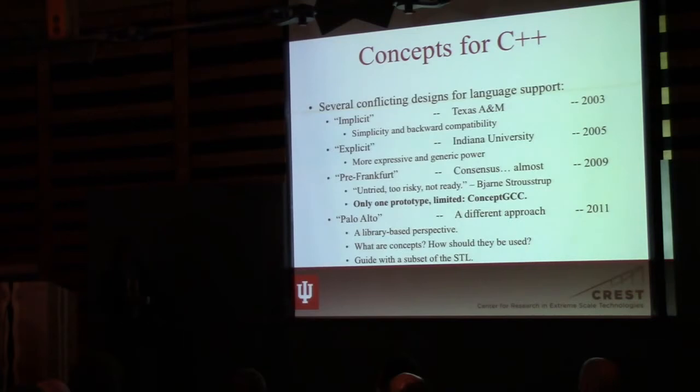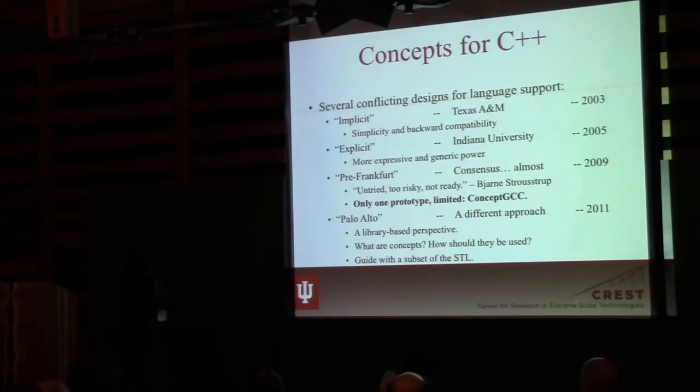And we came up with a set of guidelines, like, for example, it doesn't make sense to have concepts that don't have semantic content, and several other guidelines. And we focused on the STL, on a very specific subset of the STL as a guide, just to see what will happen in the future.